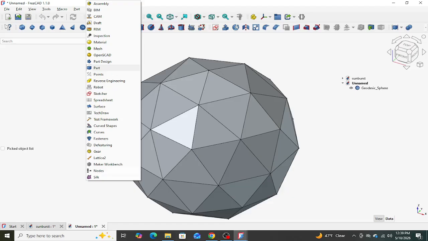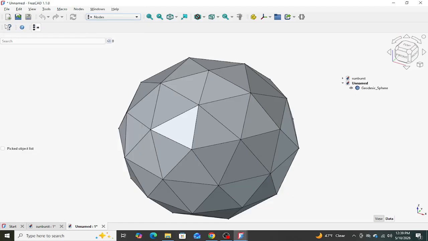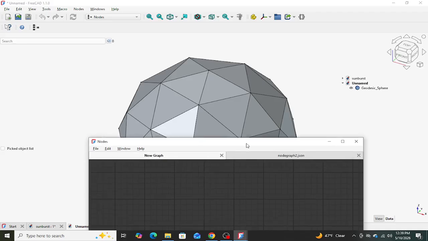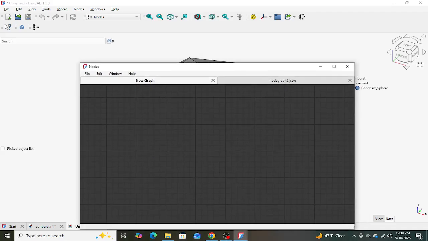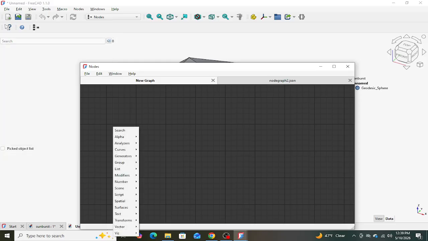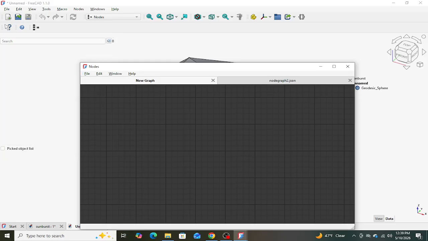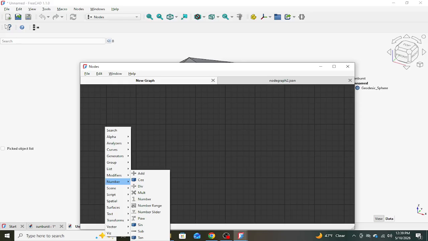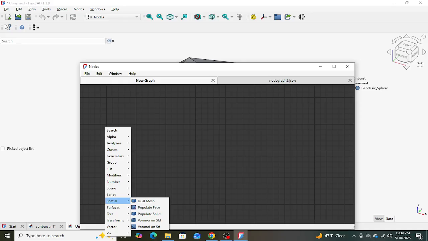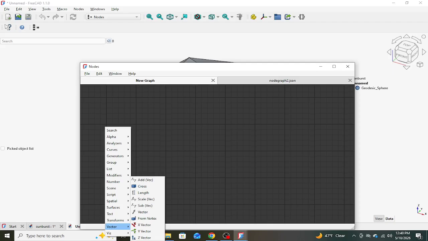And then I'll go into the nodes workbench and open the node graph editor, which in this case is already open. And we're working from a new graph, which is file new. If you don't have the nodes workbench, you can get it from the add-on manager and tools, but it's a very fun, very simple non-scripting way of doing editing that would be very tedious to do, or impossible even to do without a script of some kind.